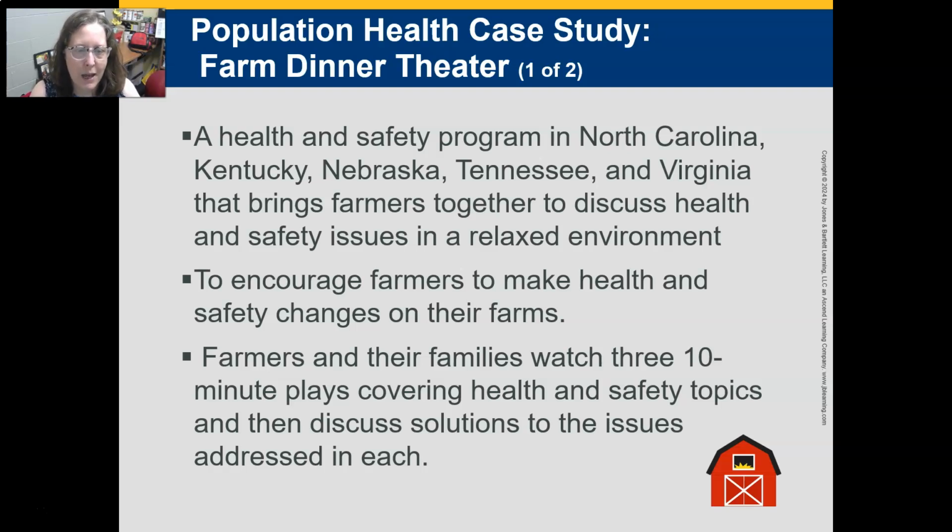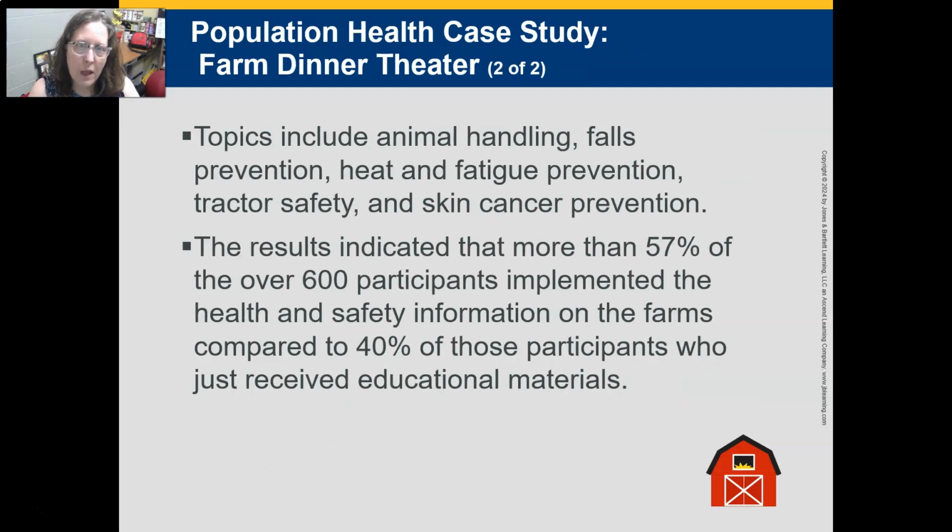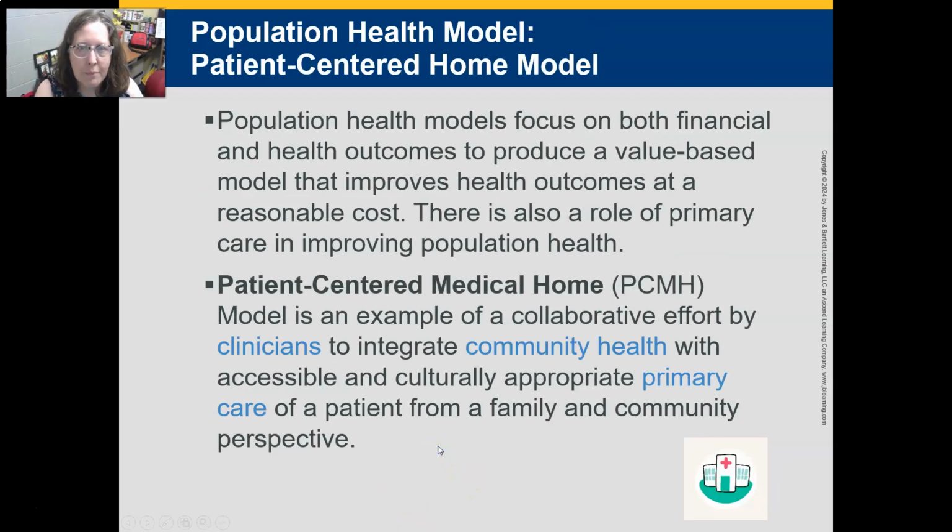Farmers and their families watch three 10-minute plays that cover health and safety topics, and then they discuss solutions to the issues addressed in each. The topics can include animal handling, falls prevention, heat and fatigue prevention, tractor safety, and skin cancer prevention. The results indicated that more than 57% of the over 600 participants implemented the health and safety information on their farms, compared to only 40% of those participants who just received educational materials. So, good impact there for that program.